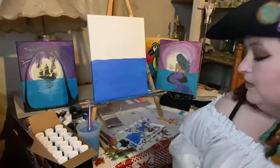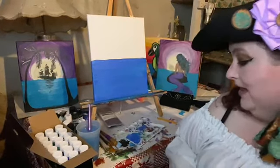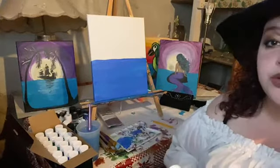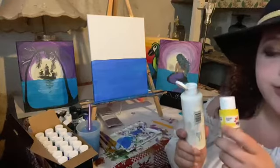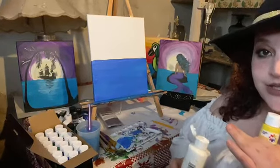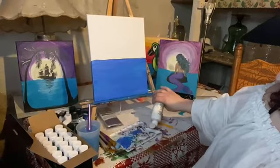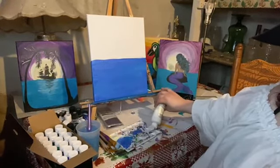I did, however, put most of my blue all over my palette, which is going to be an issue for mixing colors, but we'll figure it out. So for the moon, we're going to take white and a little bit of yellow to make that kind of yellowy white, and then we'll add in some shading to it. If I'm going too fast or too slow, just let me know in the comments.